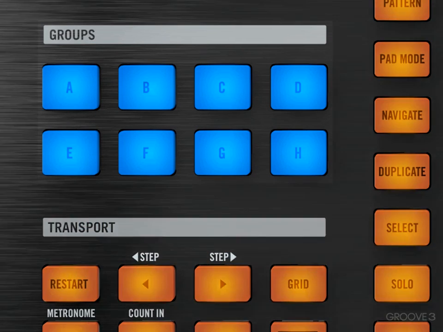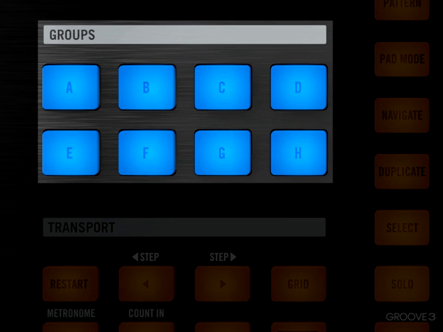Moving above that, you've then got the group keys. Now there's 8 groups within Maschine, and basically those are the kind of soundtracks that you've got. Group A, B, C, and D, E, F, G, and H. Now, depending on how many groups you've got set when you open up a song, only the ones that you're using will light, and you use those to select the different parts that will then light up the pads.